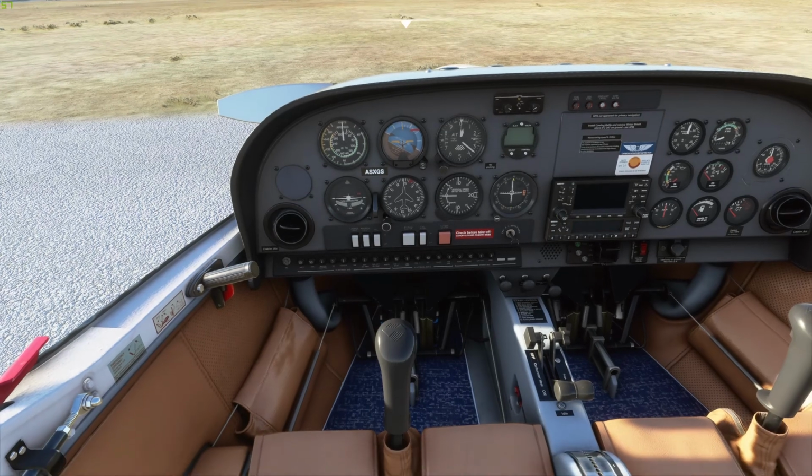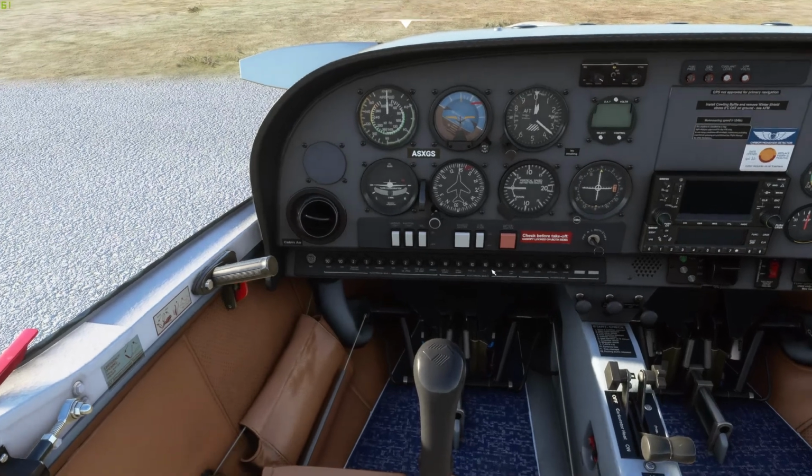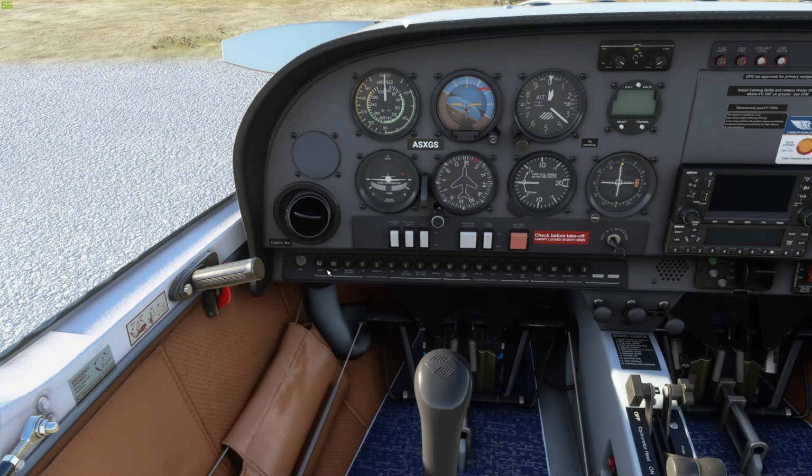So in a simple light aircraft such as this, we know we've got an electrical system, and we can tell that aside from the fact we've got a big red button that says master switch, but we've got a whole row of circuit breakers here. These are non-resettable circuit breakers, and the number there indicates the amps drawn by that particular circuit.